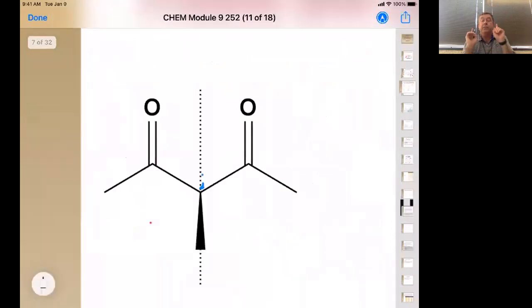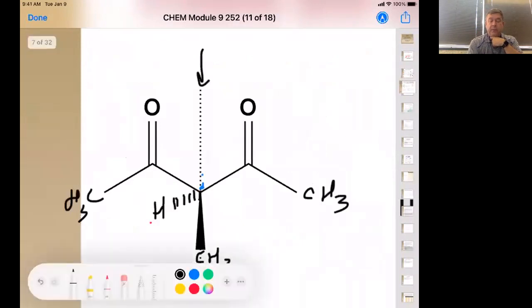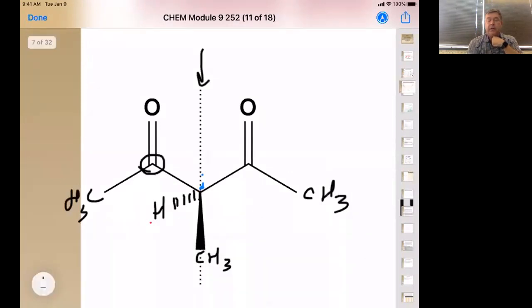Okay, now before we start, let's draw that last hydrogen. That last hydrogen happens to be over here. And this is a CH3 group, and these are CH3s at the outside edge too. Okay, so here we're going to start to look for symmetry. Luckily I've already drawn the mirror plane here, which means that we have, number one, no hydrogens here, no hydrogens here. So we're not going to get a signal for that. Okay, because we have no hydrogen, so we're good there.